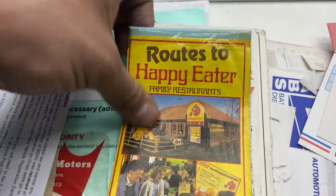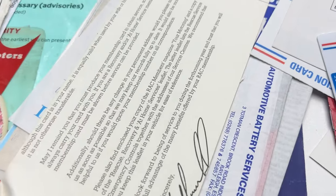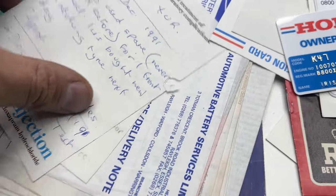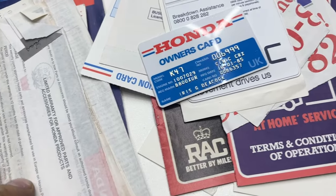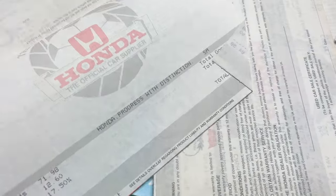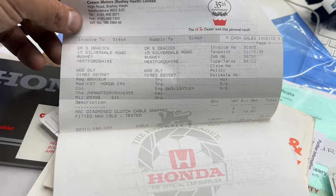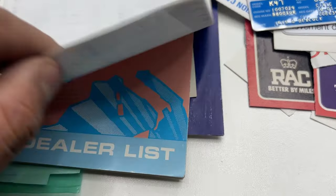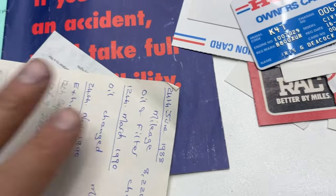Oh, here we go — look at this. RAC rescue procedures. When you're sailing out of the country, motoring services. By no means is this full service history, but we have got a lot of paperwork going all the way back. Original Honda cert paperwork. Carry-out service 1994. Clutch cable snapped 1995. Look at all this paperwork. Another service book by Honda. Euro service booklet by Crown Motors. And then, obviously, in here you've got every single MOT and service going back.